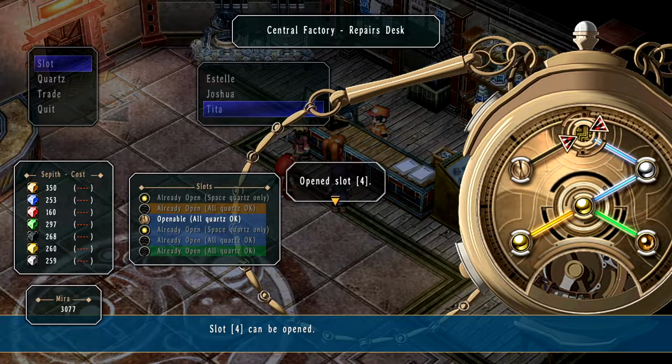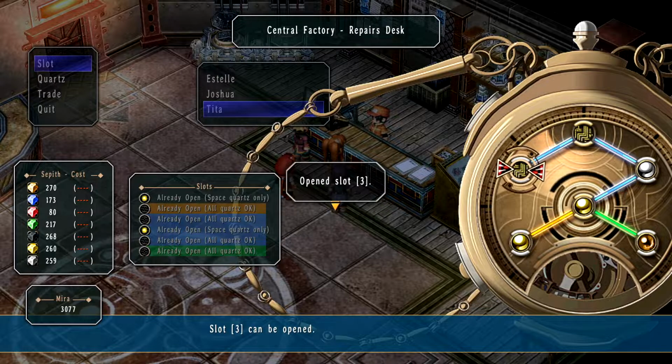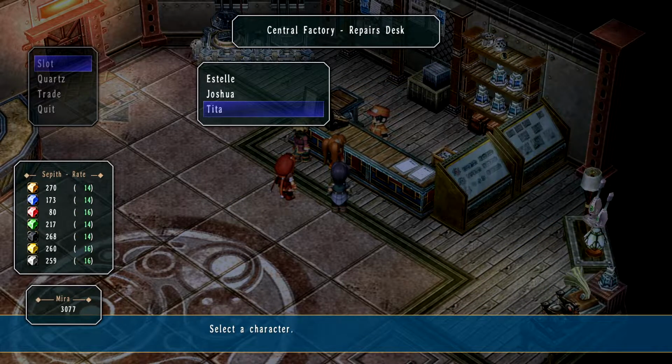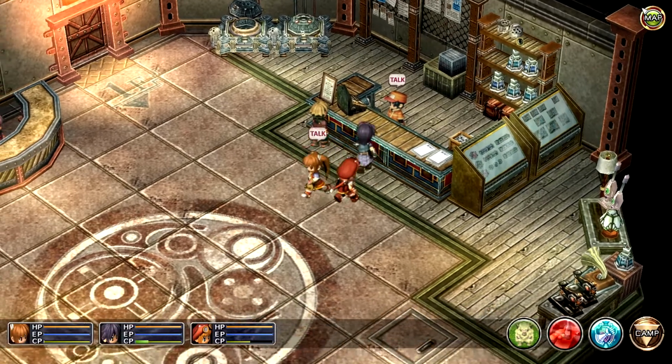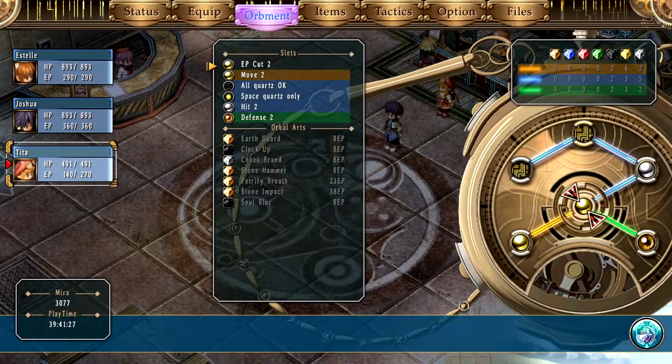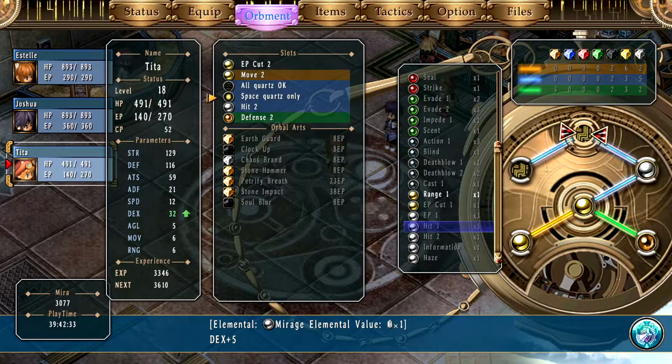Space quartz only. Right, so she has two slots in there. And we would like an HP 3. That would be amazing because that would give her 15% extra HP. That would be really nice. So let's just put something in there just to have it filled. Space quartz only.